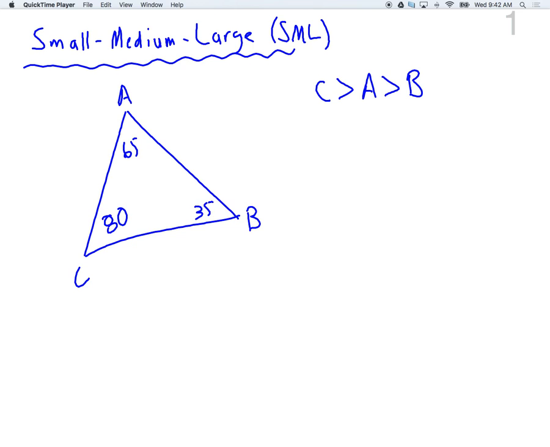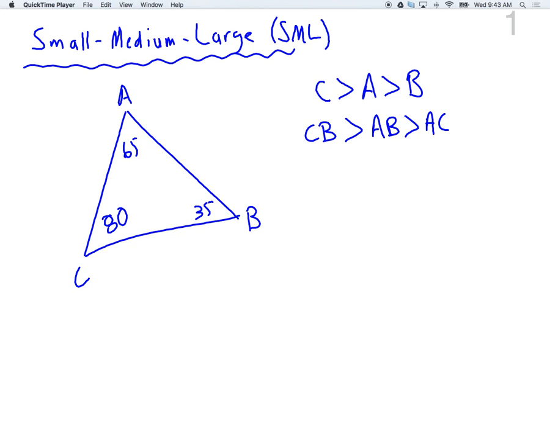Well, the 80 degrees is close to 90 degrees, and when it's across the right angle, it's the hypotenuse, which is the longest side of the triangle. So you're going with AB being the biggest. Franny, you wanted CB as the largest. Then which one would you think would be in the middle? AB. Which would make the smallest AC.